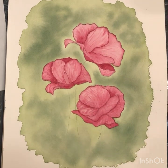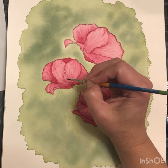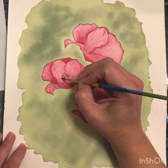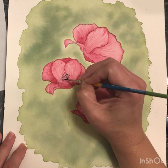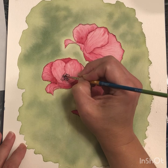So I'm just going to mix, I have a little bit here. I think this is the gray here, yep. Okay, and I have to be careful because I don't want to overwhelm it. I just want to do tiny little dots. Let's start with this one because it's the furthest one and I won't put my hand on it afterwards. I'm going to do tiny little dots like that. We want a lot of them, but all of them tiny. Okay, I think this is good. Just take your time with this part because we don't want blobs.